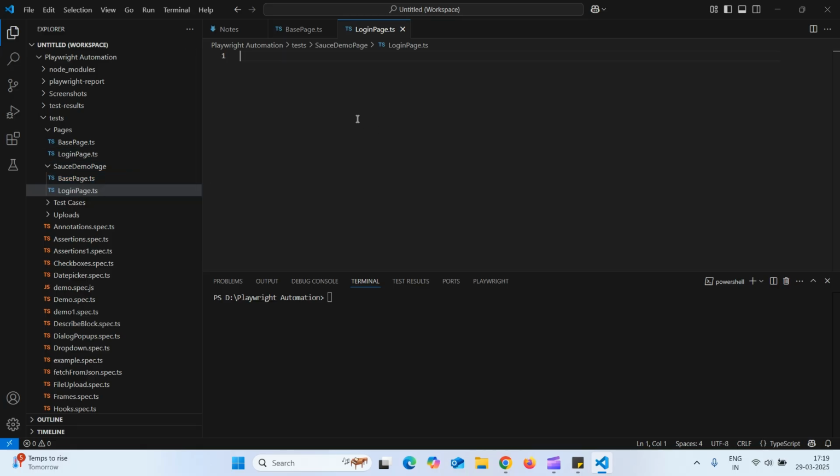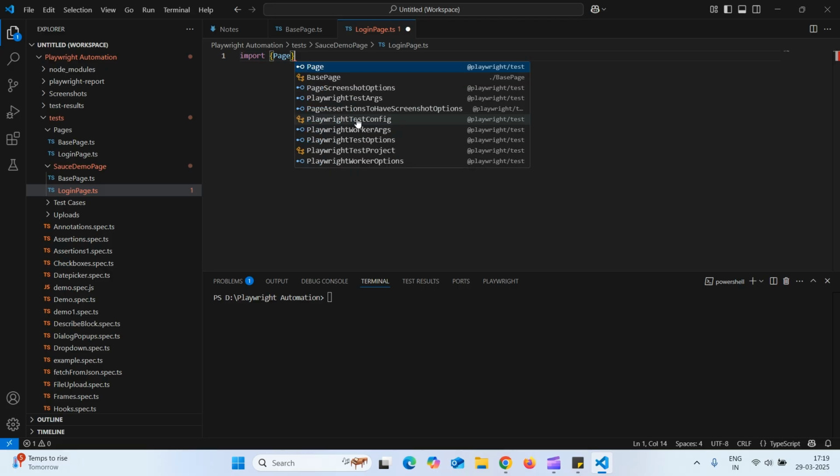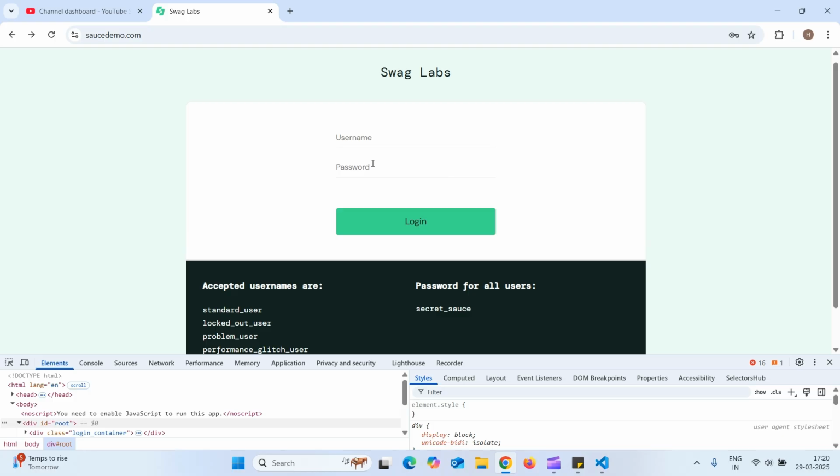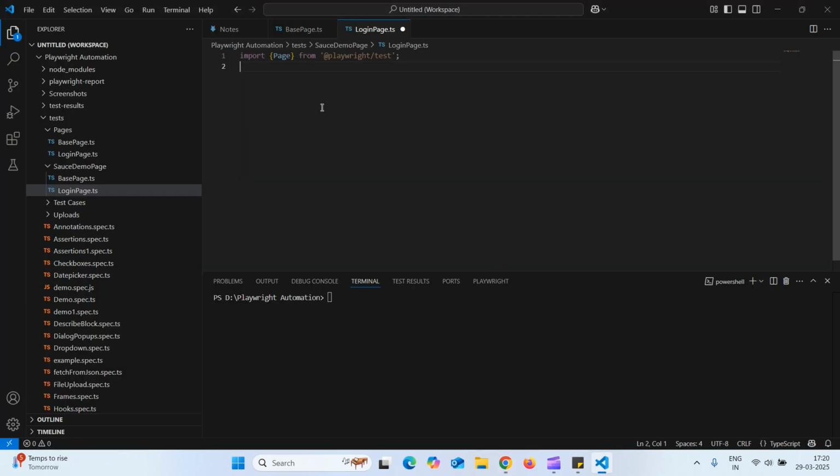In login page we need to import page from at playwright slash test. And we need to import base page. Here I'm just logging in, and before logging in I need to load the URL. Loading the URL is present in base page, so I need to import base page.